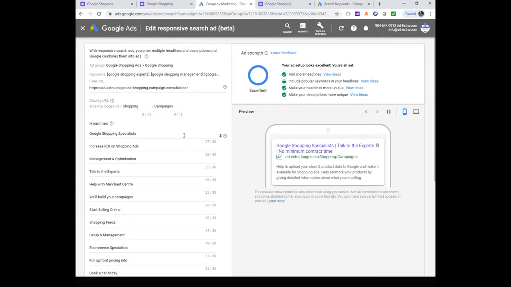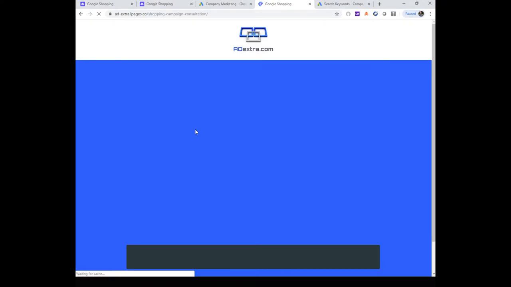Now, last but not least, what happens to these ads when you physically click on them? They go to a landing page. Now, what is a landing page? It is basically the page on your website where you want somebody to take an action because you paid for the ad, they've clicked on the ad. The last thing you want is them to walk off your website because they didn't find the information you want. So I'm just going to show you which landing page this would go to. And it will actually go to this landing page, just loading up a second. So book a call with a Google Shopping expert, free audit of your campaign.